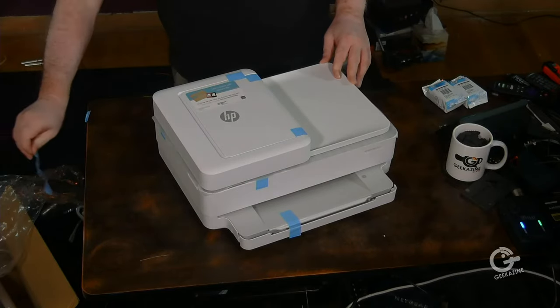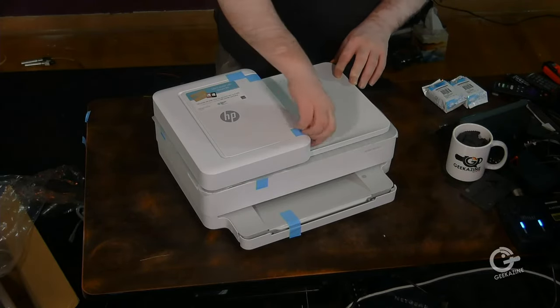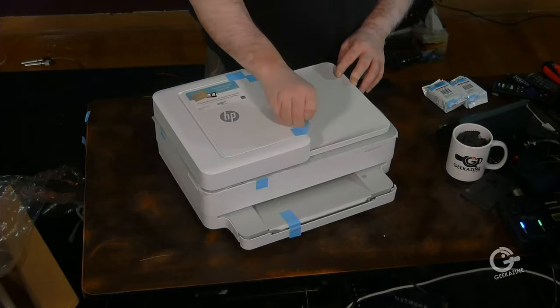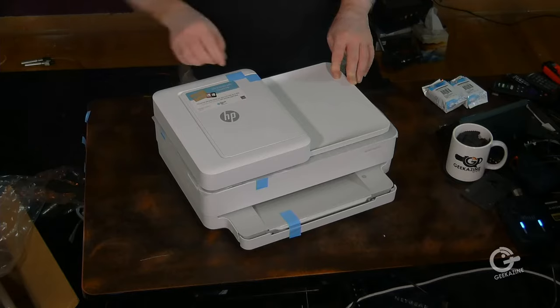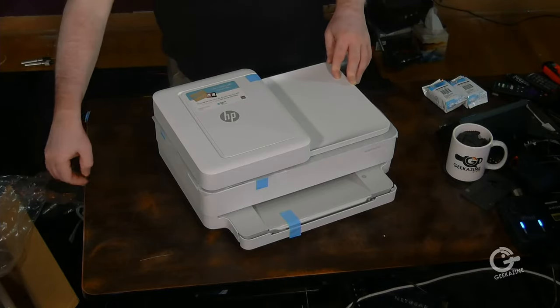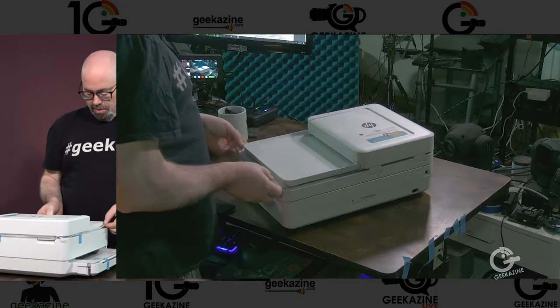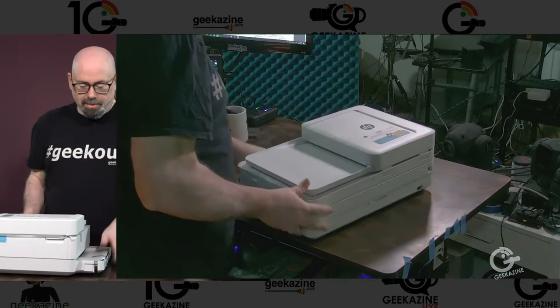It's always fun to watch this stuff come off. Got one right here. Got one in the back. And one right here.